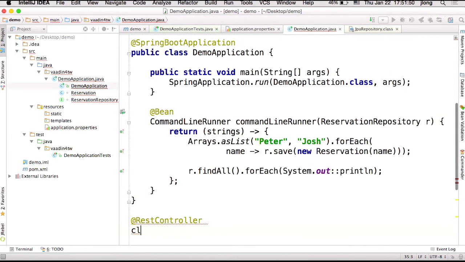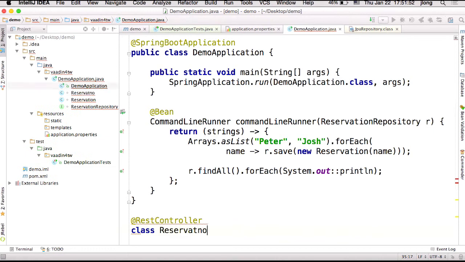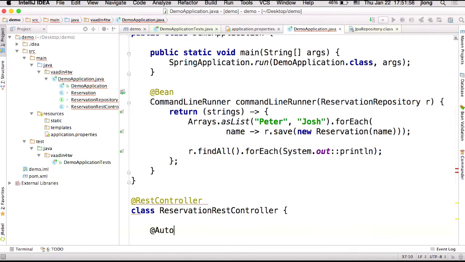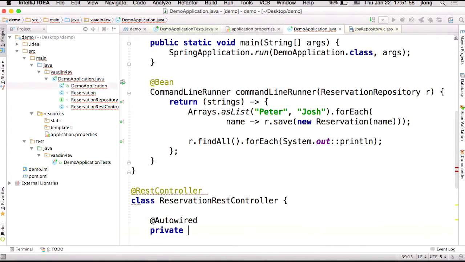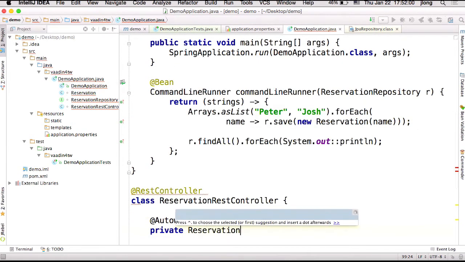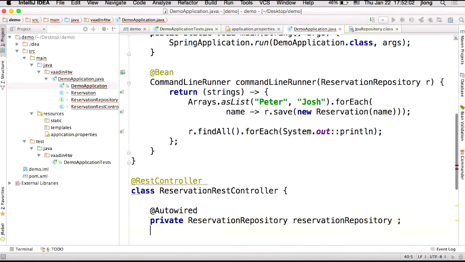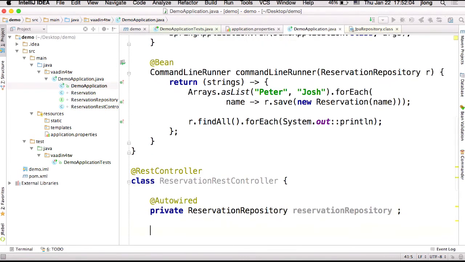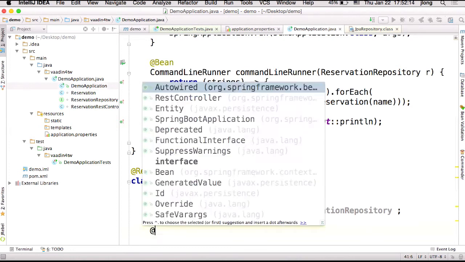but I will impress upon you also that this is not actually all that required. So you can, of course, say ReservationRestController, like so, and then do @Autowired, like that, and say, okay, private ReservationRepository, like that. Don't ever do this, never, ever, ever, not even when you're all alone by yourself at home and nobody's looking. I'm using field level injection. That's a no-no. It's certainly not very testable. It's ugly, but again, screen real estate is a factor here, okay?